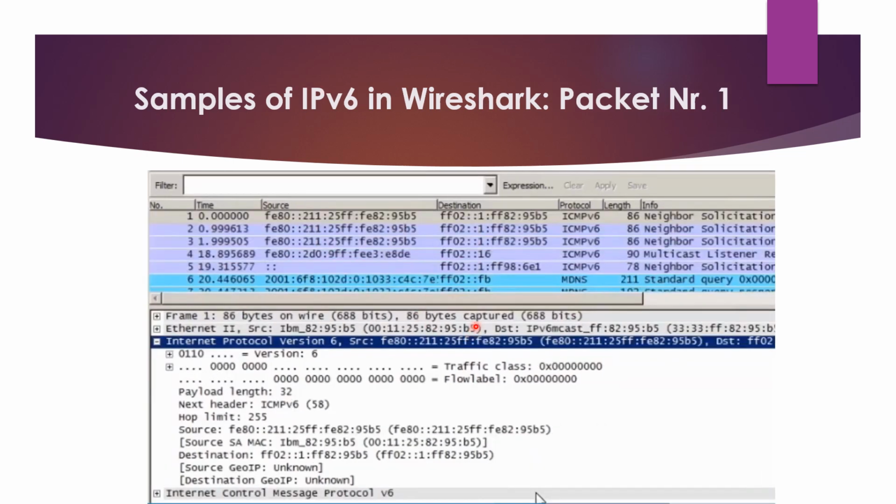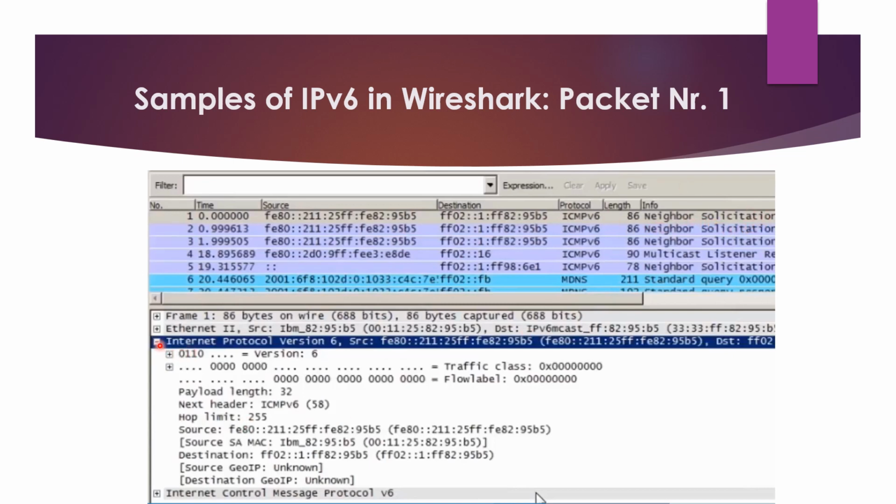And as we analyze the last screenshot from Wireshark, we will analyze packet number 1. As you can see, this packet is from a link-local address as the source, and we can see from the first section FE80, and with a multicast destination, and it is for the neighbor solicitation.